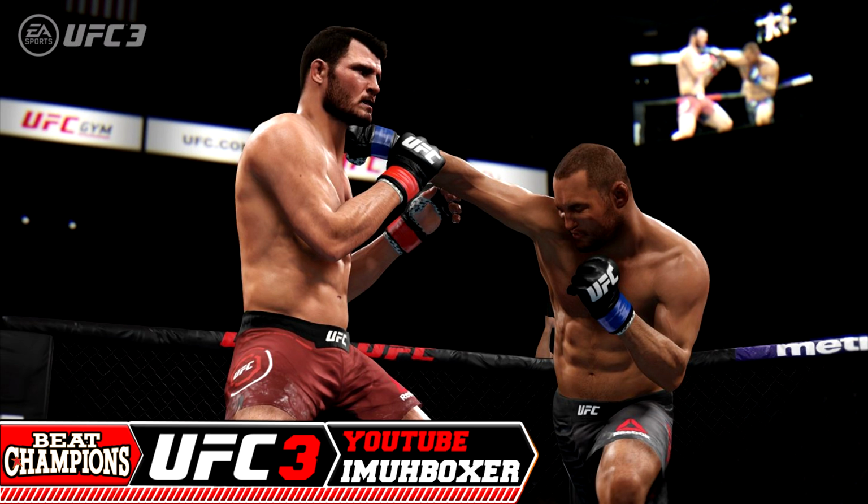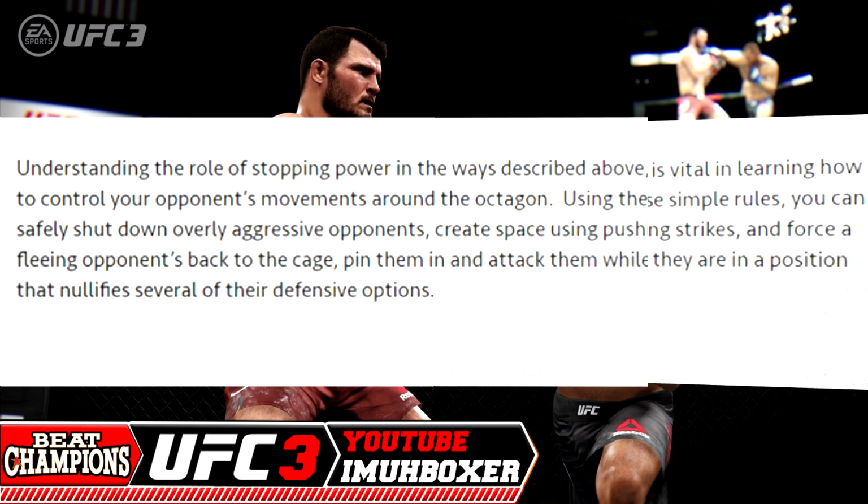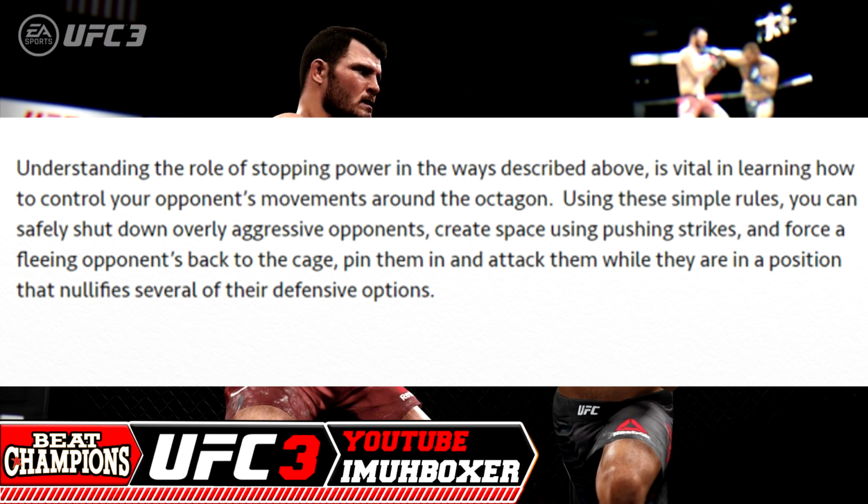The next one we're going to be talking about is stopping power. And this is a new concept introduced in UFC 3. Pretty much each strike is going to have a stopping power value. And based upon how high that value is, the later in the trajectory of throwing that punch, it will stop your opponent's move.